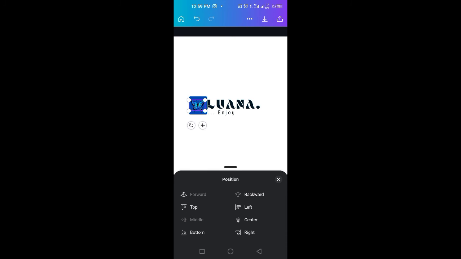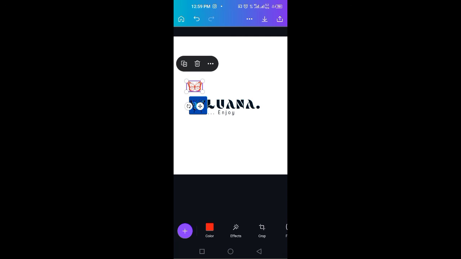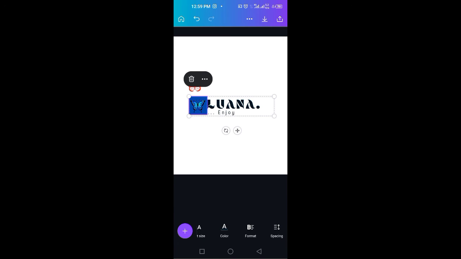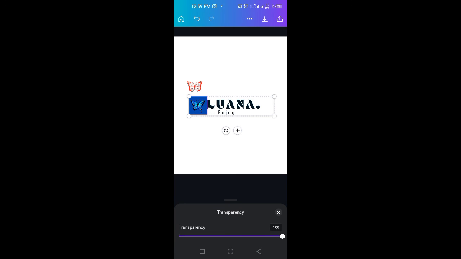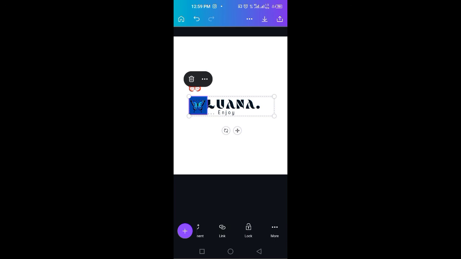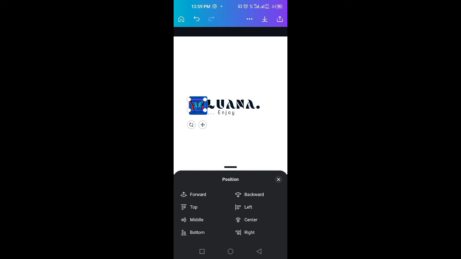I can now take it backward. So because everything is together now, what I can do is I can ungroup everything. So when I ungroup, I'm able to direct this logo, this butterfly, anywhere I want. So let's take it backward. Yes.